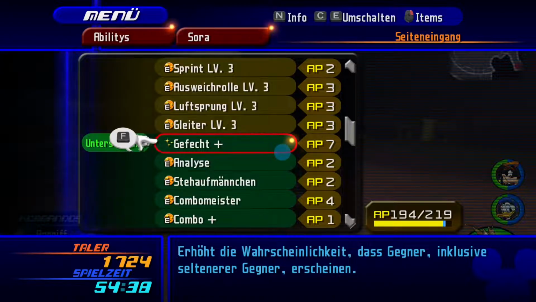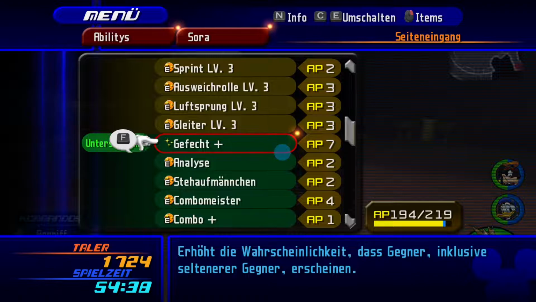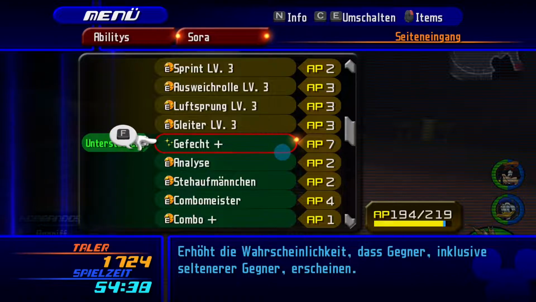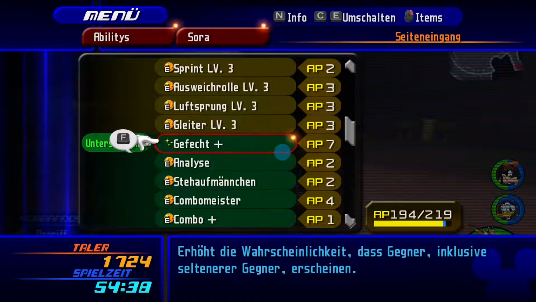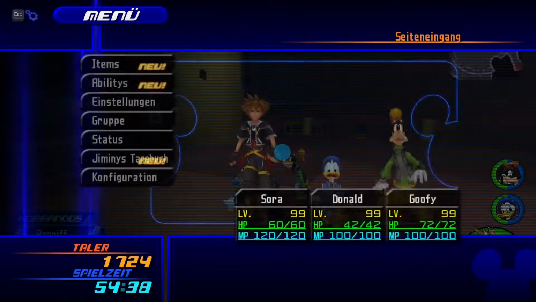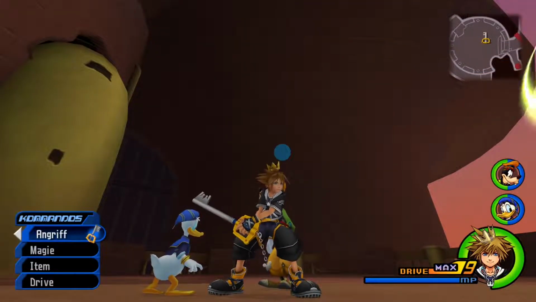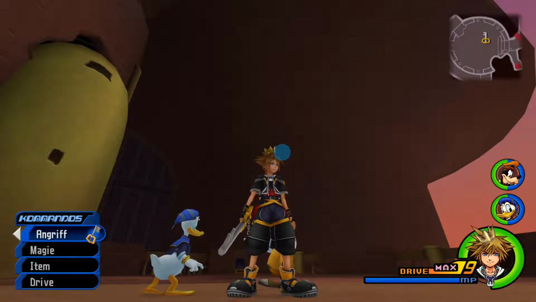This is this ability, which you can get at Moogle at level 5. If you have on your save file Moogle already at level 5, this ability will automatically go into your inventory. I say inventory, but it's in your ability list. So we have that already in there. And that is how you install KH2 Refined with OpenKH.